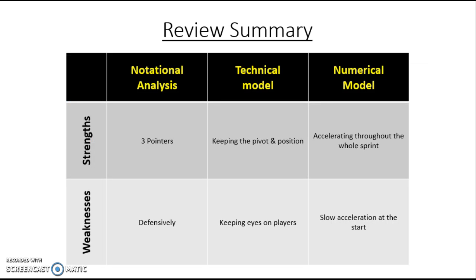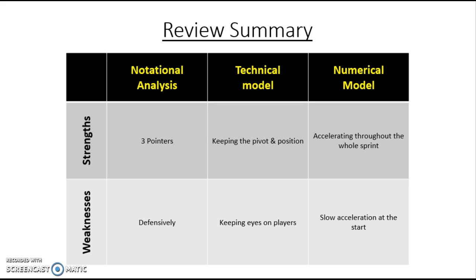Here are Ewan's strengths and weaknesses that I noticed from his results. In notational analysis, his strength was his scoring to missing rate of 3-point shots, as he successfully made 3 out of 4 shots. Despite this, we noticed from the schematics that he was in the attacking half a lot more than he was in the defending half. This would have meant that his team would have been outnumbered by the opposition when they were attacking, and it would have been easier for them to score.